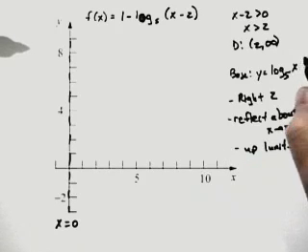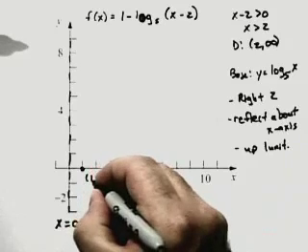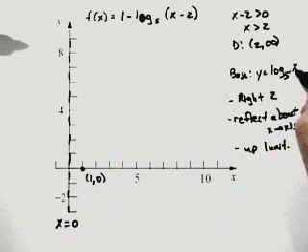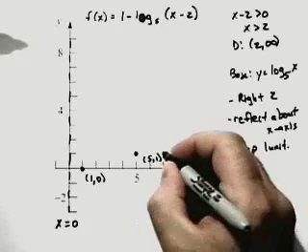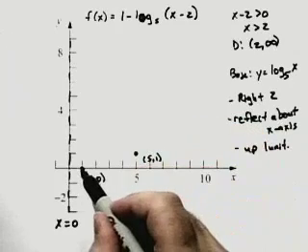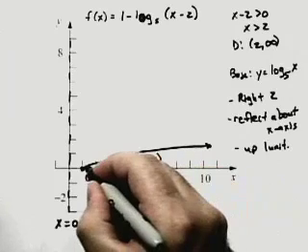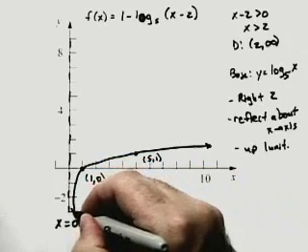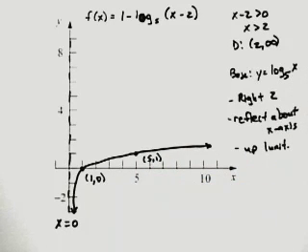And if we plot a couple of points to give us the shape of our graph, we pick the value 1 for x. Log base 5 of 1 is 0. So we'll have the point 1 comma 0. If we let x equal 5, log base 5 of 5 is 1. So we'll have the point 5 comma 1. If we go ahead and connect those, and then as we approach our vertical asymptote as we go towards the left, we have a rough graph of our base function, log base 5 of x.